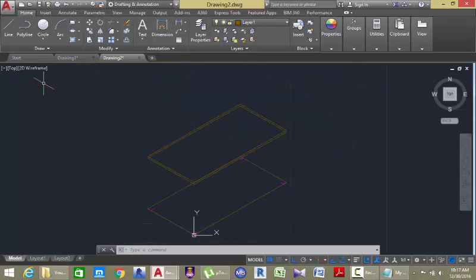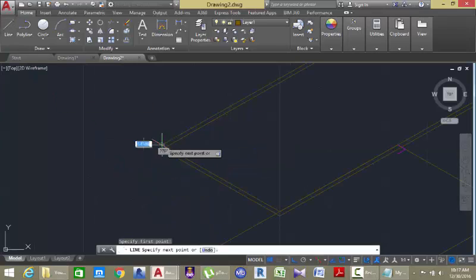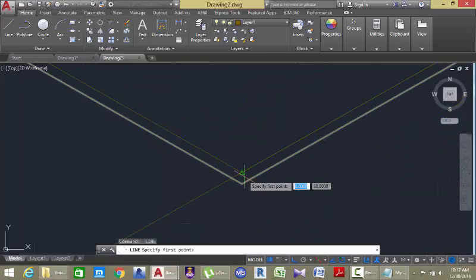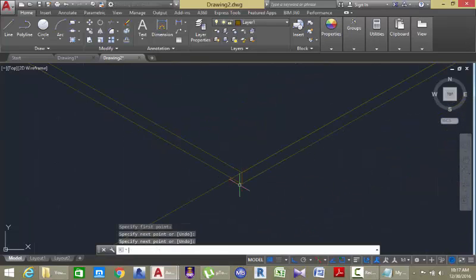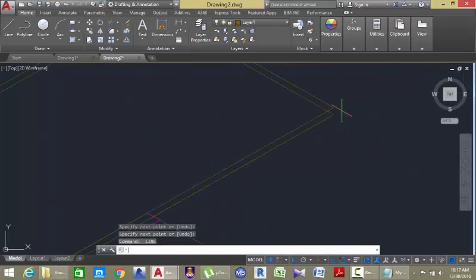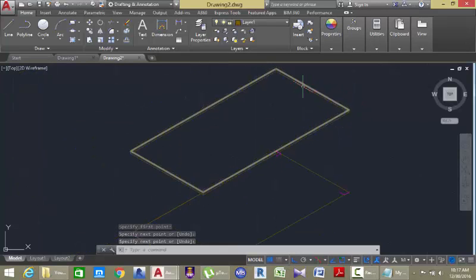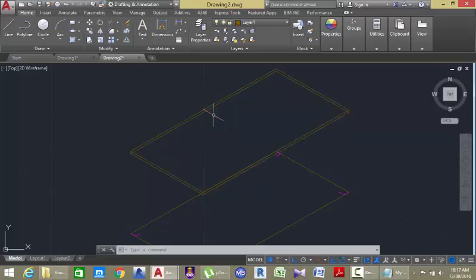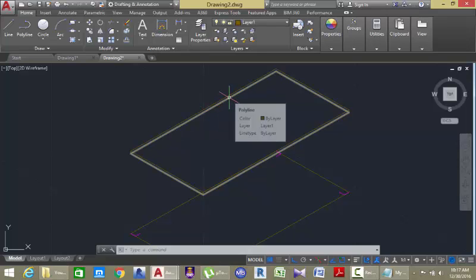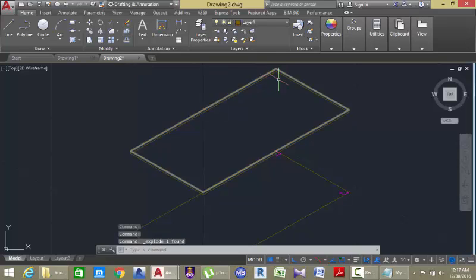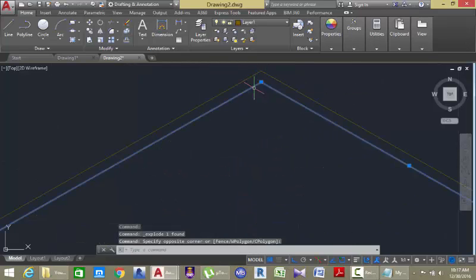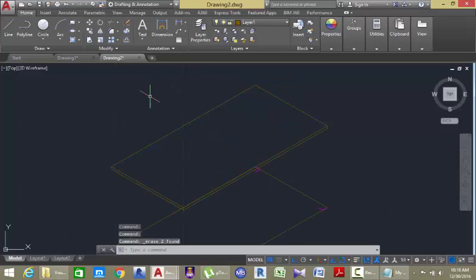Now go to the home tab, draw panel and select the line command. Click this vertex and this to draw a line to join the 2 vertex. Click from this vertex and this to join the 2 vertex, and click from this vertex to this and join the 2 vertex. In real world, when you draw, you cannot see the edge of the table if you look at it this way. So we need to exclude the bottom rectangle, select it and go to the home tab, modify panel and select the exclude command. Now select these 2 lines and erase them.